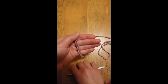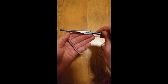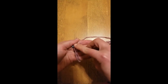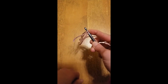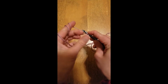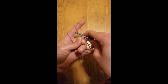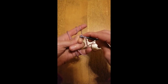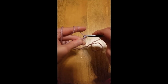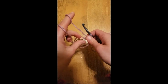So then I'll take my hook, which I didn't go over, but I'm using a size K or 10.5 or a 6.5 millimeter. And so we're going to go in under both threads. And I just kind of use my pointer finger and hold it there. And then pinch it so you have both threads, and I kind of use my pinky to stretch the circle out, and I pull that through. It's really finicky, y'all. You will drop all of it 100 times before you get it that first time, but then once you get it, it makes a lot more sense.